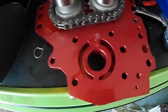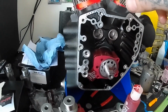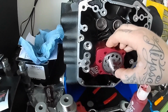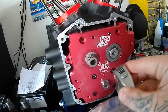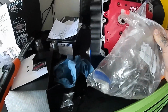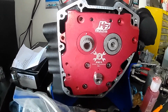I'm going to get it mocked up there loosely. I like to leave the oil pump a little loose and spin the engine over and slowly tighten up the bolts so that the oil pump sits right where it wants to be and it's not going to cause any premature damage. Alright, I've got it set in there. My oil pump bolts are really loose, probably only about hand tight, and then I've got a whole bag of bolts here that came off of this build that I've cleaned the threads on, and I'm going to start getting those placed in and start getting everything on the cam chest torqued down.